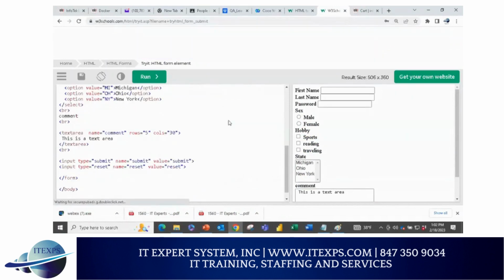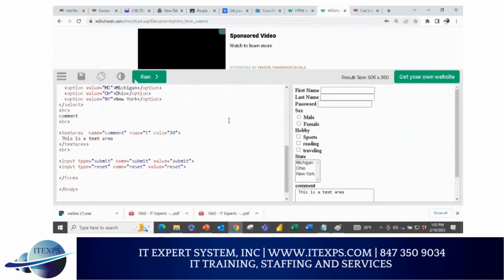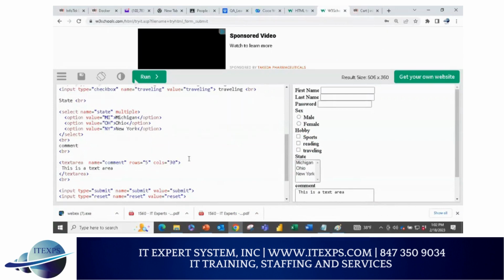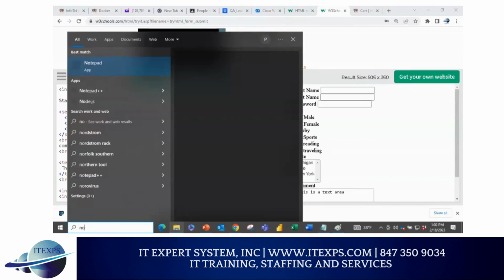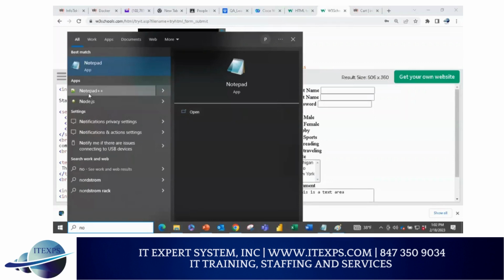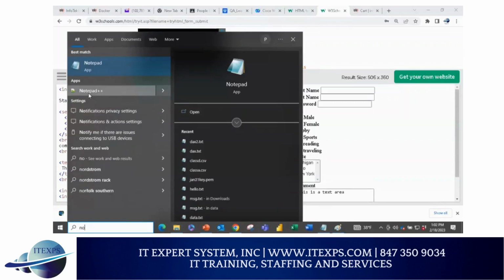But right now, what I want you to do is take this entire code and go to Notepad. Open Notepad++ so you can see how it works. Those on a Mac, you may use any editor which you have. Notepad++ doesn't work for Mac, but any editor is fine, not a problem.